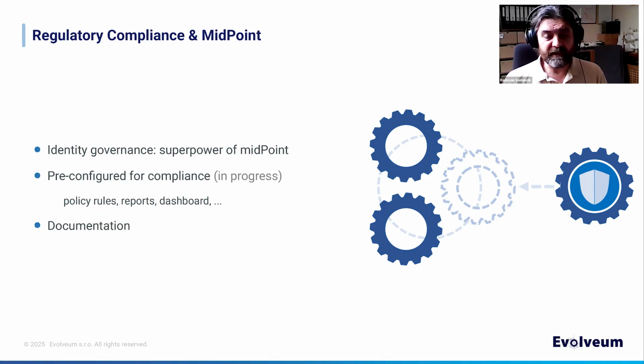MidPoint cannot be compliant with most of the standards and regulations directly because MidPoint is a product, it is software. Most of the standards and regulations are targeted at organizations. So, for example, only an organization can be compliant with ISO 27001. MidPoint cannot, because it is not an organization, it is a product. But MidPoint can help your organization to become compliant, and the help can be quite substantial.